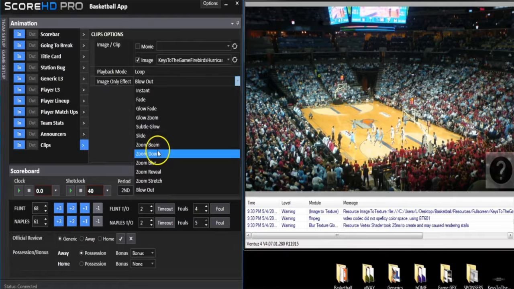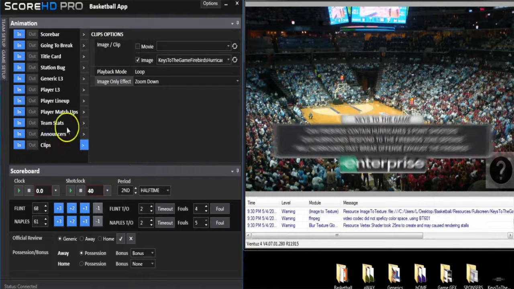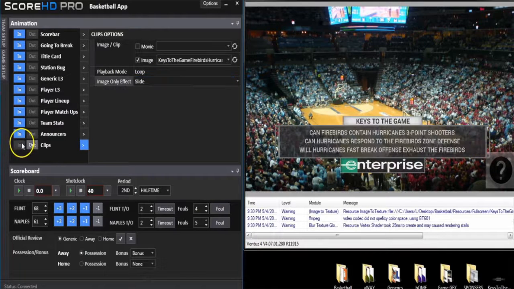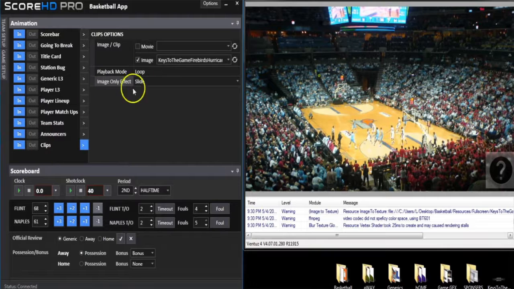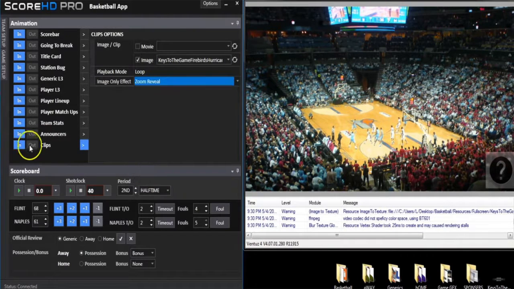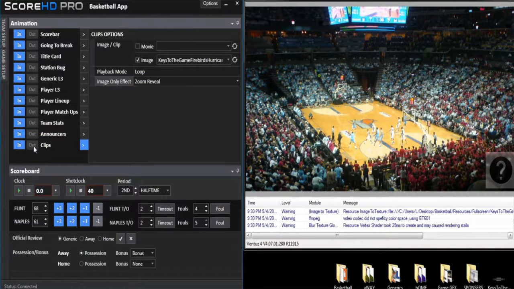So there was one called Blowout. Here's one zoom down, simple slides. So very, very nice real-time graphic transitions that you won't find really in any other system that's available.